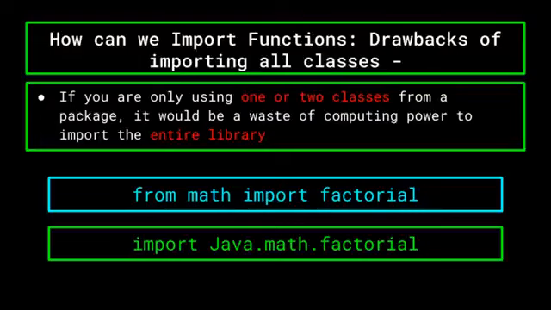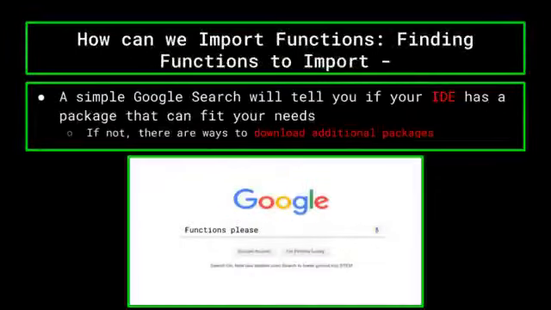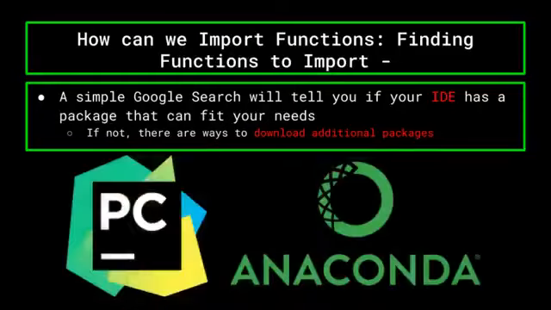If you're trying to figure out which libraries you want to import, think of the functions you're going to need in your program. Perform a simple Google search, and you will probably run into a package or library that already exists in your IDE that you can use. And if you can't, there are ways to download and import additional projects to fit your needs. But what if, after all that, you still can't find a library that contains the function you're looking for?